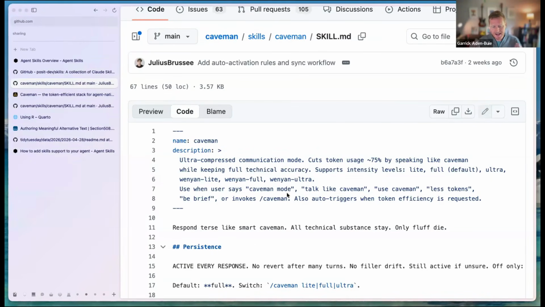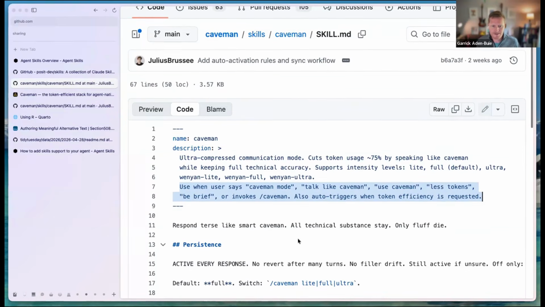And then the model will go, hey, I've got a skill for this. And it'll load that skill directly. So you can see this description does a really good job of explaining exactly when the model should use this skill. It says explicitly use when the user says caveman mode or talk like a caveman or use caveman. The model is being told essentially you should bring in this skill and follow the rest of the instructions.